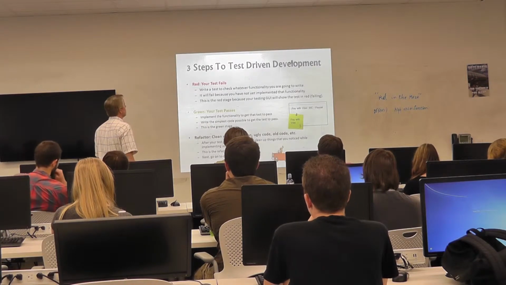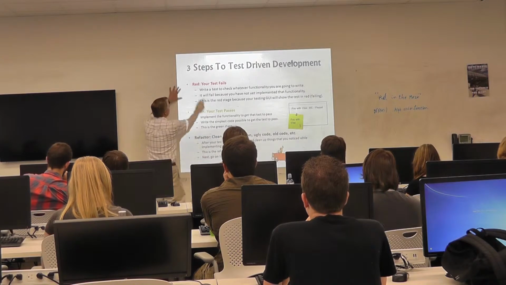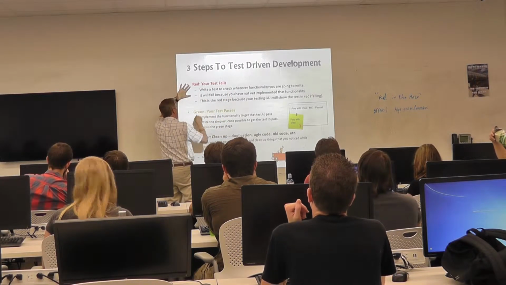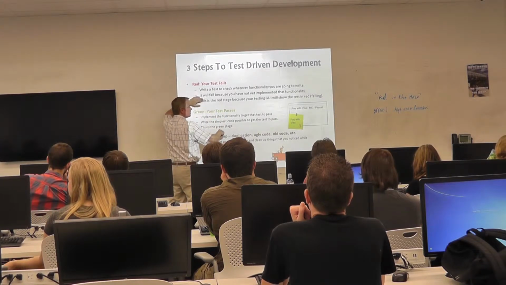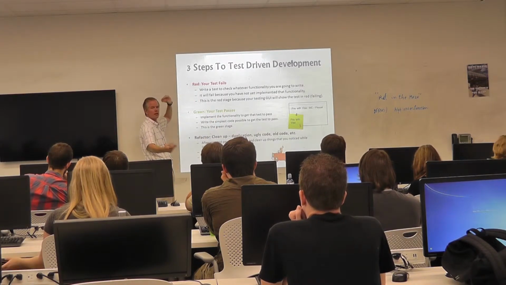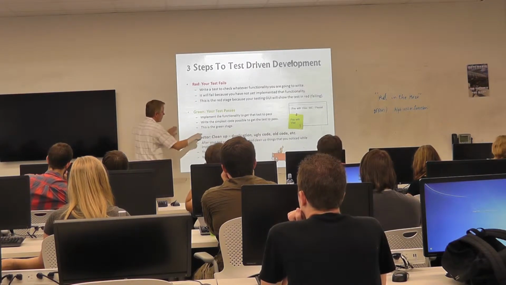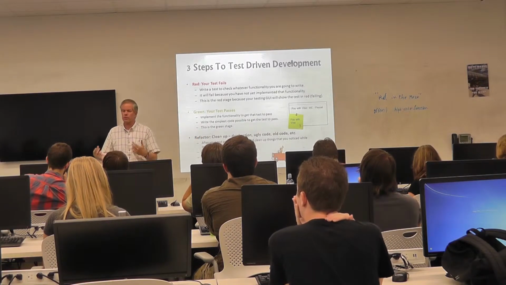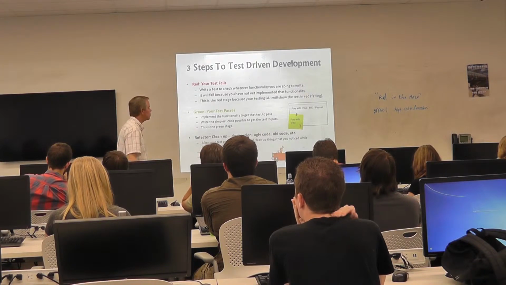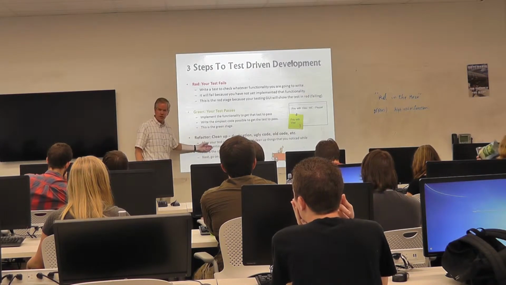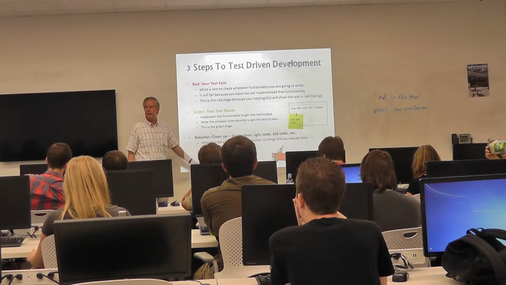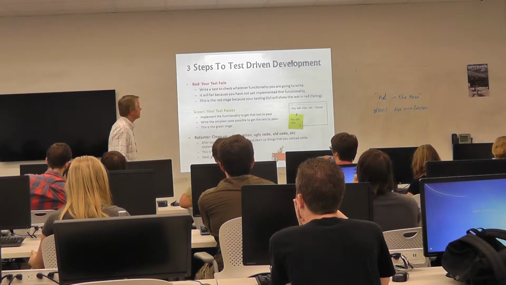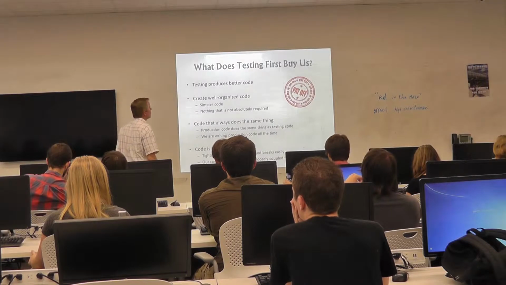Three steps to test-driven development. Number 1, you start out in the red. Of course, your test fails because you don't have any code. Then you move to green. Your test passes. You're happy, you're thrilled. You tell your friends that your tests are passing. The third step, refactor. This is where you go back and change the code to make it quicker, better, faster, whatever you want. But that's cool because the code already works. Remember, when you're refactoring, you're making your code better, but the user arguably won't see any difference, but you'll know that it's better.